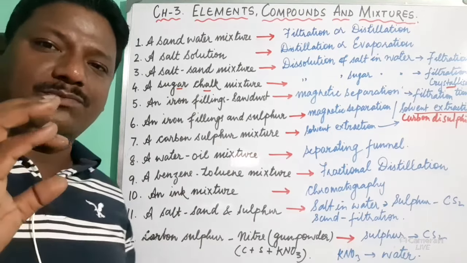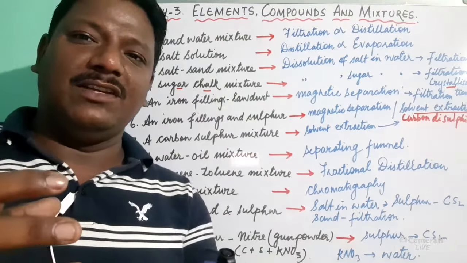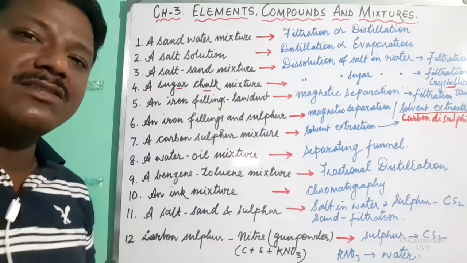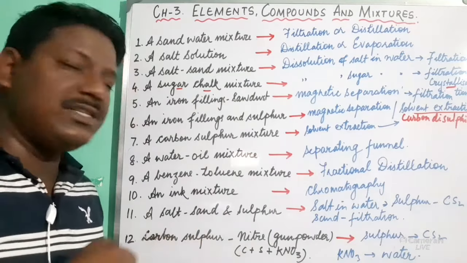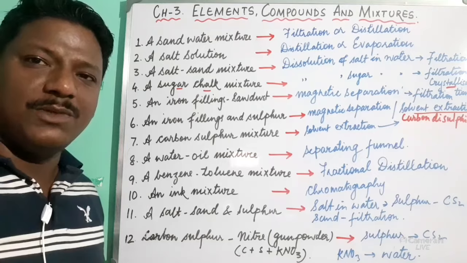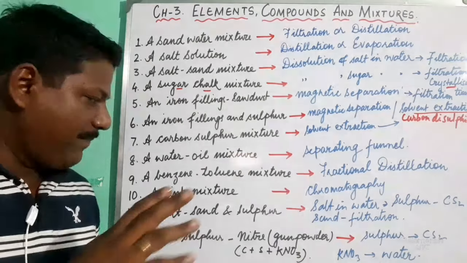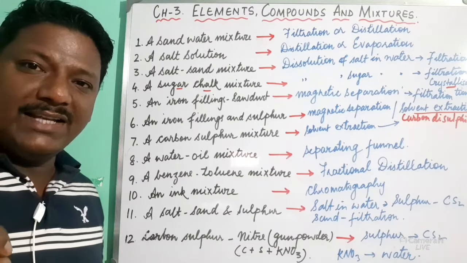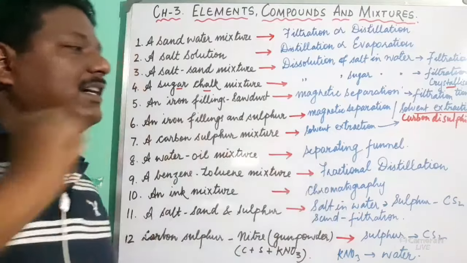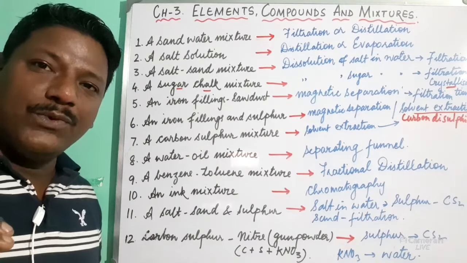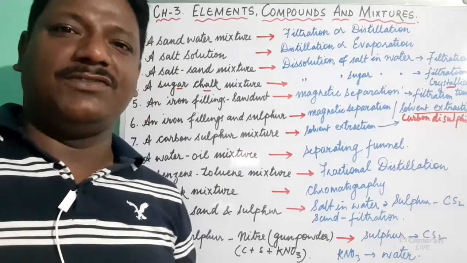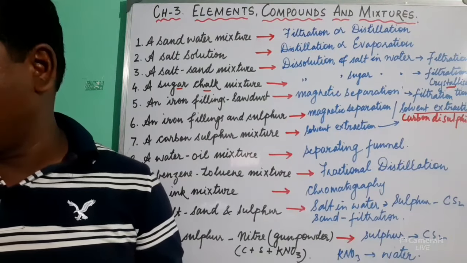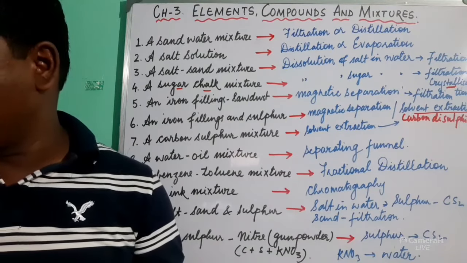Now here both benzene and toluene dissolve among each other and make a miscible solution. Both are miscible. A miscible solution means they cannot be separated with the separating funnel. They can be separated by the process of fractional distillation. I hope you have understood my class when I taught you about fractional distillation, right? They can be separated with the help of fractional distillation.